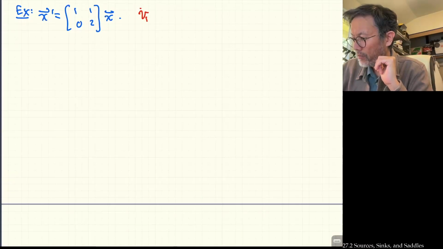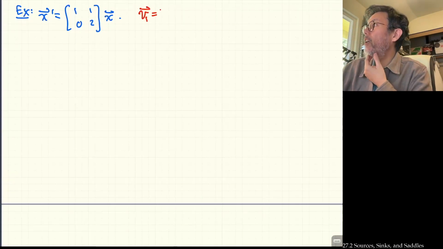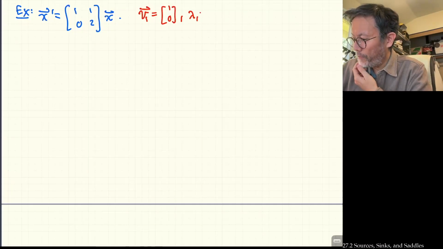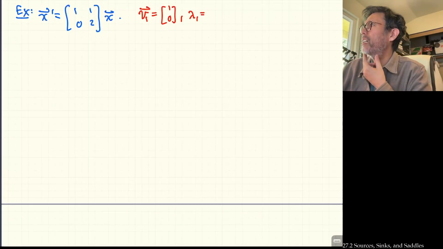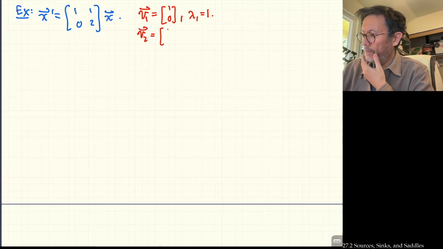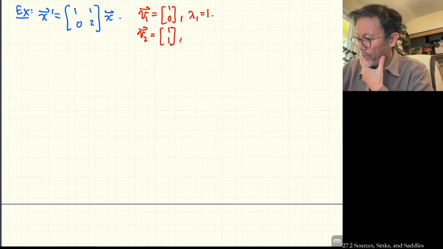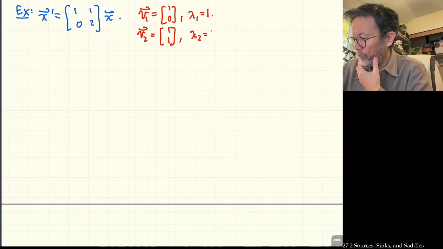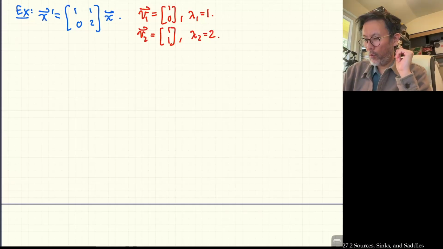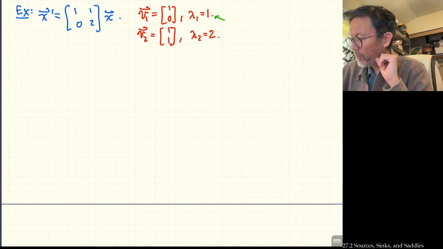we have v1, an eigenvector given by (1, 0), with eigenvalue lambda 1 equals, what is it? I believe the eigenvalue for this one is 1. Okay? And v2 is going to be the eigenvector (1, 1), and this will have eigenvalue lambda 2 equal to 2. So those are my two eigenvectors. And what I want you to observe with your eyeballs is that these are positive and real, both of them.